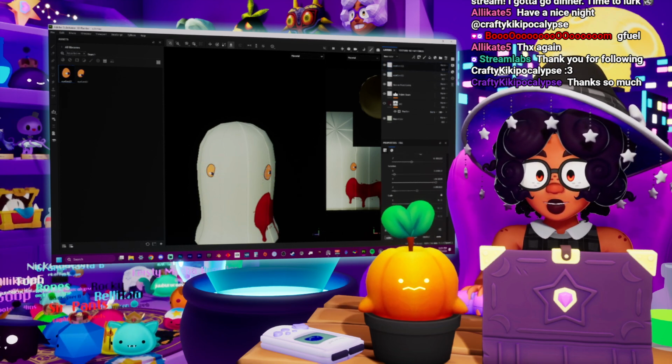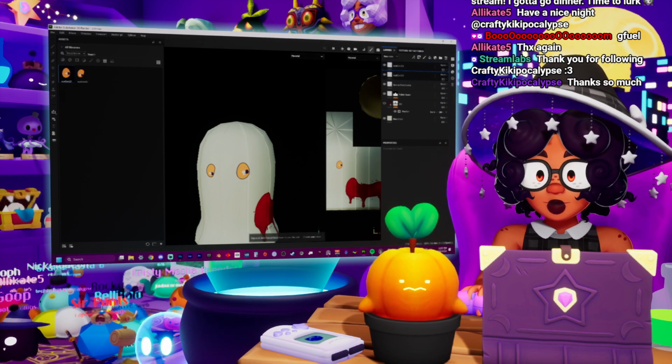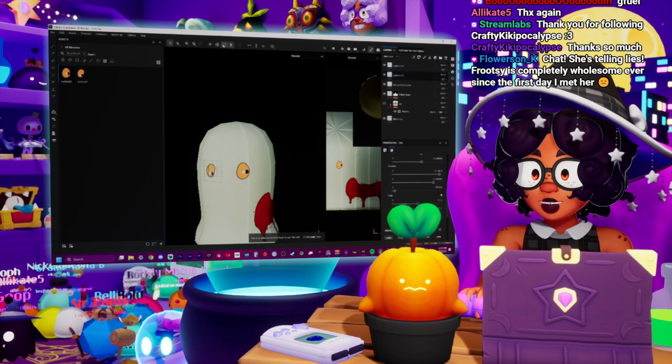Okay, so we need to make the eyeballs a little larger. Can I scale them both at the same time? I guess not.